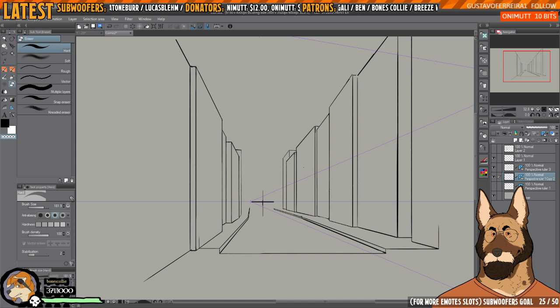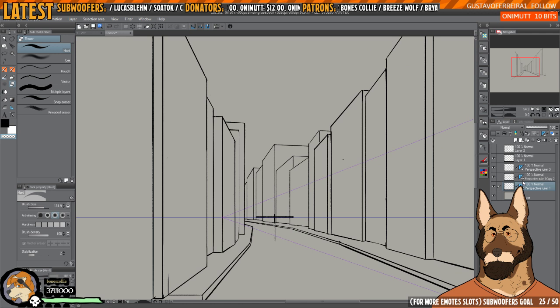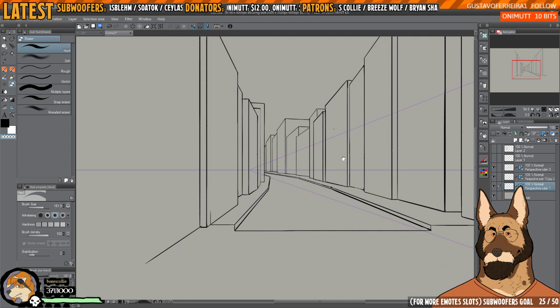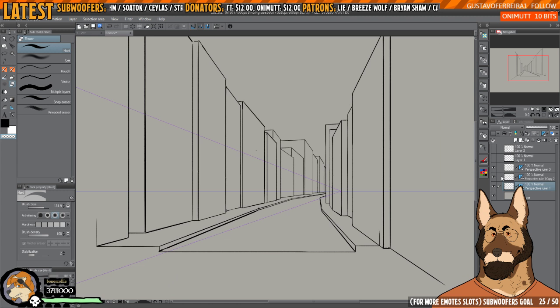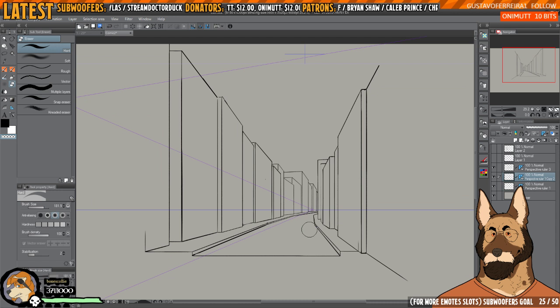We have yet another layer where the vanishing point is a little bit further to the side, which gives this impression of a curved street, which gives it an even further notion of that. The problem with this is, without any polish, without me actually going in and drawing the details on the buildings, this looks a little bit bland, which isn't fun. I actually have a picture on my wall that is an example of perspective that I like. But anyway.